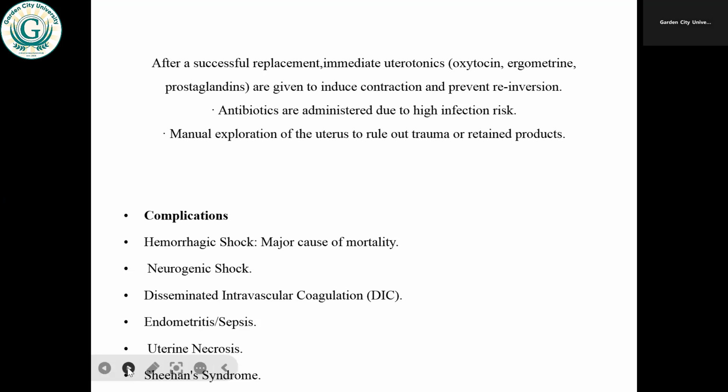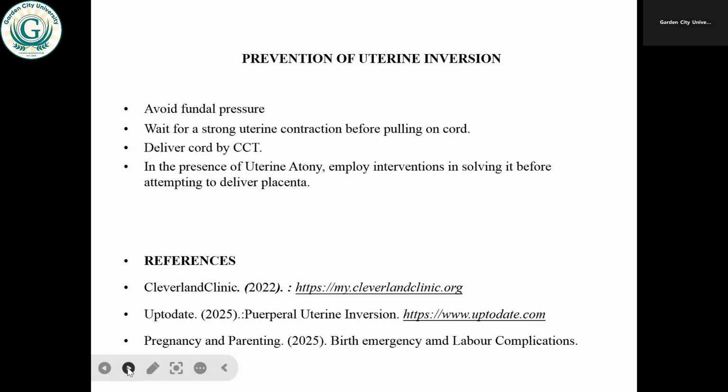Lastly, we have Sheehan syndrome. Sheehan syndrome is associated with the pituitary gland. We all know that the pituitary gland enlarges during pregnancy. So now that the woman has delivered and the pituitary gland is still enlarged, its blood and oxygen consumption has also increased. So in cases of uterine inversion and loss of blood to certain organs, the pituitary gland is affected, and if there's no blood supply to it, it will become necrosed, leading to Sheehan syndrome. Next slide.